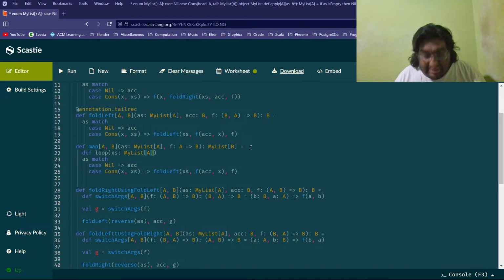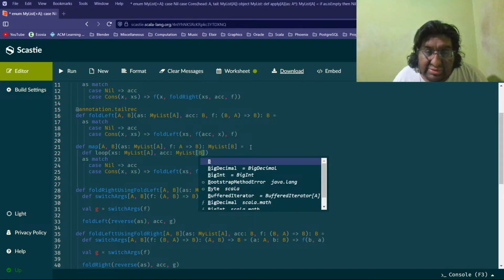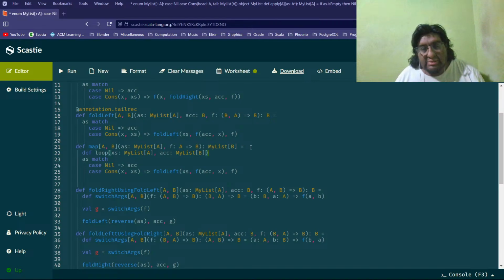Okay, and since we are returning a list, we need an accumulator of type B because this is the result type.